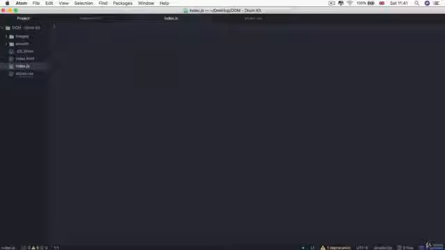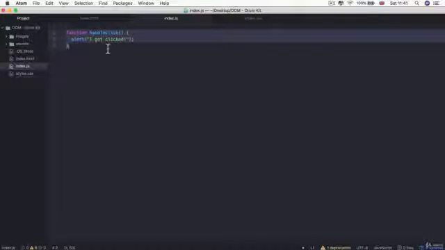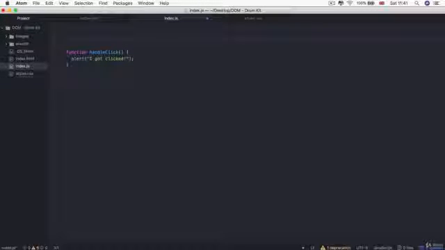Now, inside our index.js, let's first create a function that does something when the button gets clicked. So let's call this function handleClick, and it's going to take no inputs, but it will carry out an alert that says, I got clicked. And we basically want our button to trigger this function when it receives a click. So in order to do that, we first have to select our button inside the HTML and add an event listener that listens for when it gets clicked. And when it does, to call this function called handleClick.